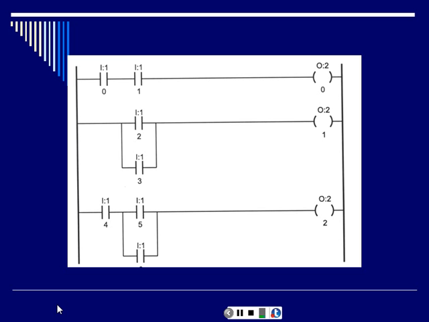Now, normally when you do these, you're going to label these. If you just put this program out there, I can sit and figure it out, but I don't know what any of those switches are. Do you? I know they're all normally open, but other than that, that's all I can tell you about them. So if I have a problem at, let's say, output number 1 over there not turning on, where do I go look for the problem?